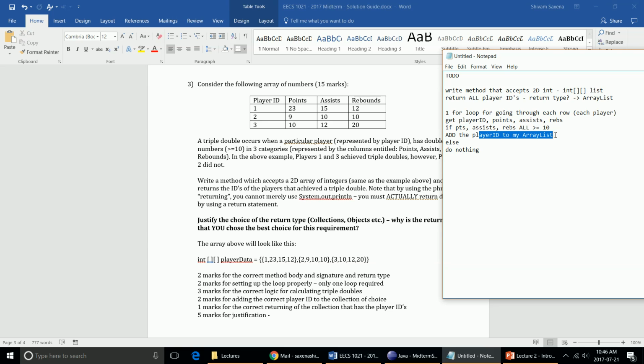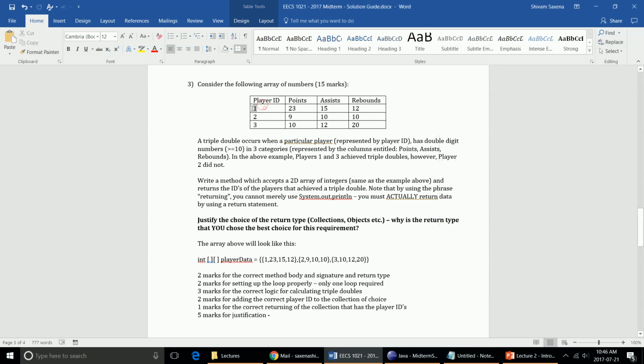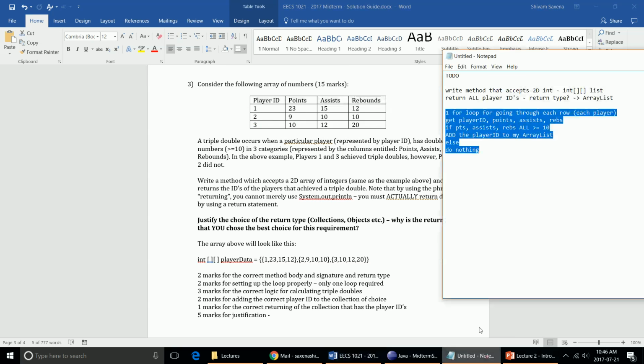So the trick to doing these questions is imagine how you would do it without any code and by yourself. If somebody gave you this data and asked you to tell them who got triple doubles that night, you would do this in pretty much the exact same way. You would go through each row, make your calculations, and then put one in a separate list. You'd write that down somewhere. And at the end of the day, you would come back and say, well, players 1 and 3 achieved triple doubles. Right? So now we've got our to-do list. We have a general idea on what we're doing. Let's go into the code and bang it out.